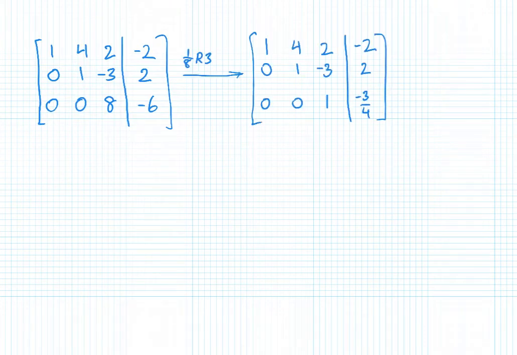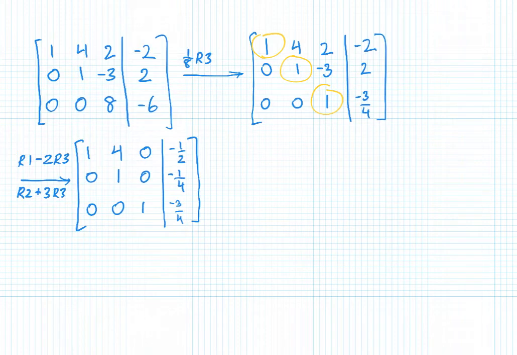And now you'll notice that up until this point, we've sort of been working our way down from the top. Like we started with the first row, and we used the pivot in the first row to eliminate the terms below it. And then we used the pivot in the second row to eliminate the term below it. But now we can actually work our way backwards from the bottom and use the pivots to eliminate the terms above them. So if I subtract 2 times row 3 from row 1 and add 3 times row 3 to row 2, it'll eliminate the terms that are above that pivot in the third column. So when you do that, this is what you get. Again, be careful with the signs. There's a lot of subtracting negatives that can happen when you do this stuff.